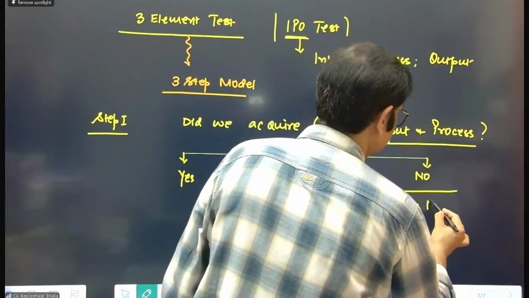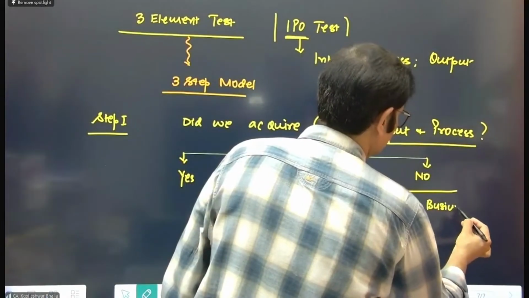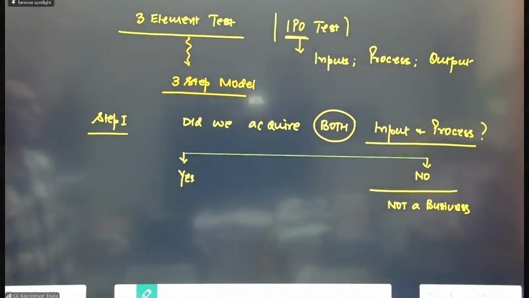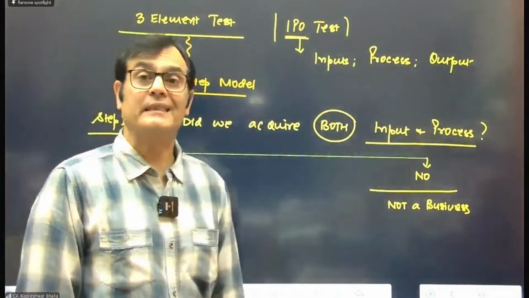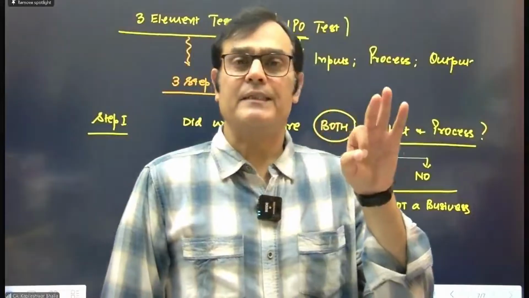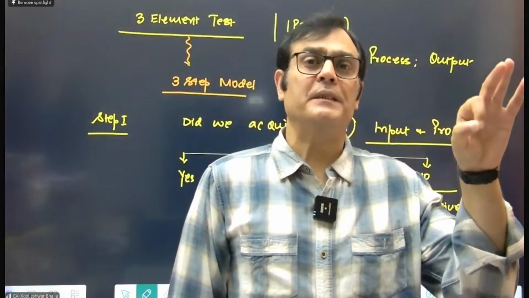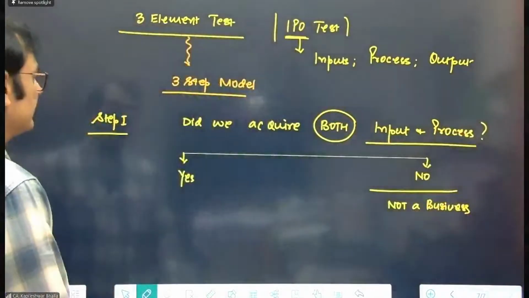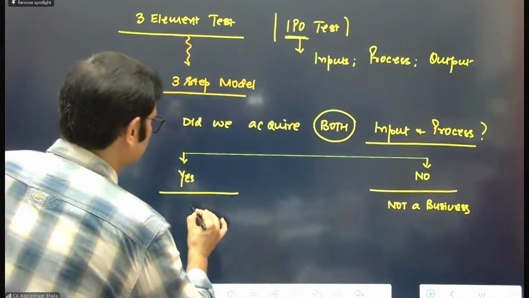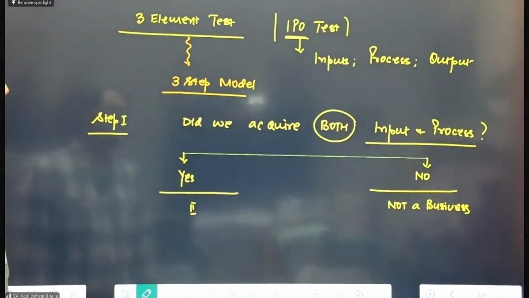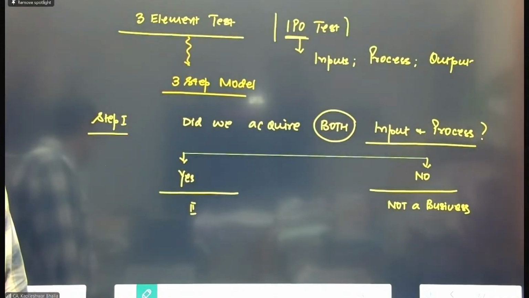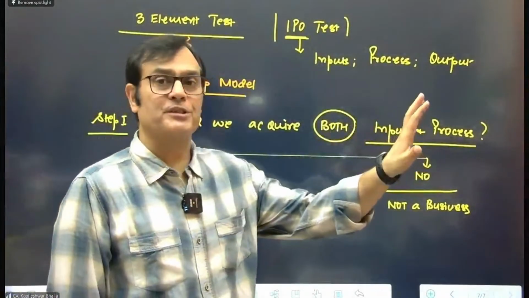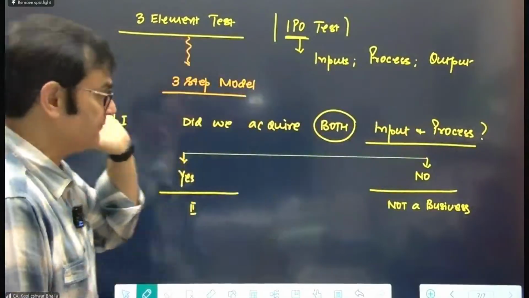It is an asset acquisition in this case. Because if you're acquiring, let's say, input without any process, then it cannot be a business. It is supposed to be an asset acquisition. So wherever I say it's not a business, it would be implied that it is an asset acquisition. And if you say yes, then we need to go to step number two. So your first focus would be to identify whether we are acquiring both the inputs and the process. Both elements need to be acquired.